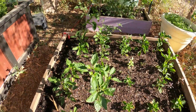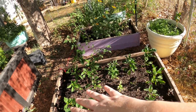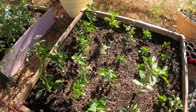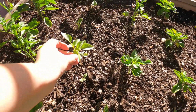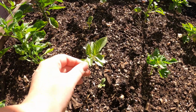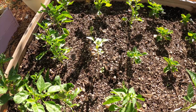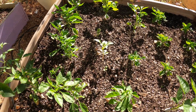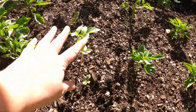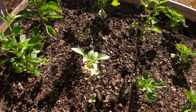Behind those initial plants, I also have mini bell peppers. We have pepperoncinis, shishitos, and blot peppers in this bed. And this one lighter colored plant is not a pepper. This is actually an African basil, and it does better in the hot weather. The leaves look more like a pepper plant than a basil plant to me, but it is a really stout basil plant. To me, just smelling my fingers after touching that plant, it's a really strongly flavored basil plant. You can see I already topped this one, and those new shoots are going to turn into 2 strong stems coming out of it.